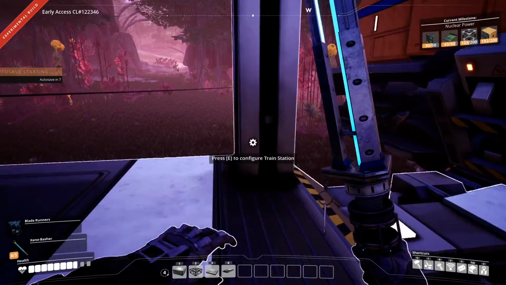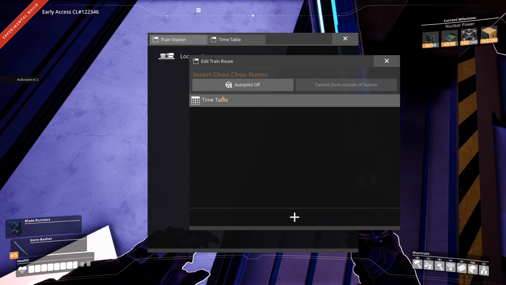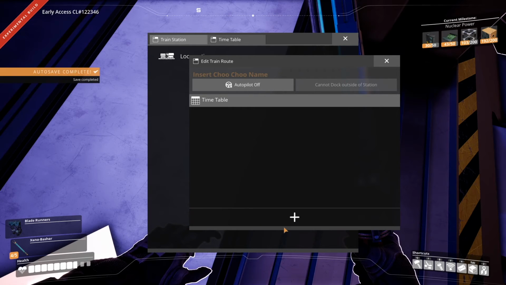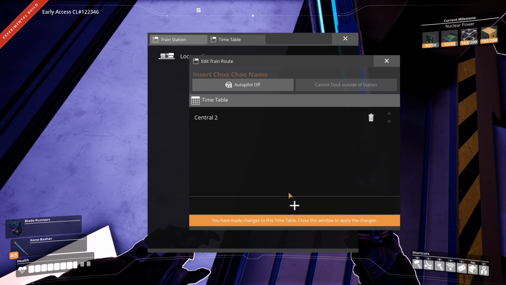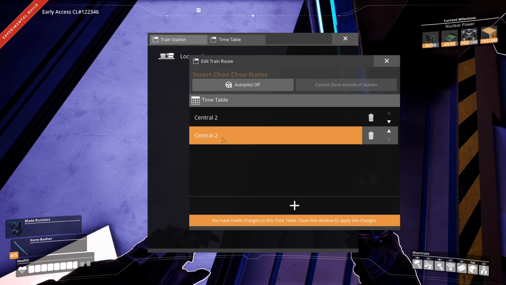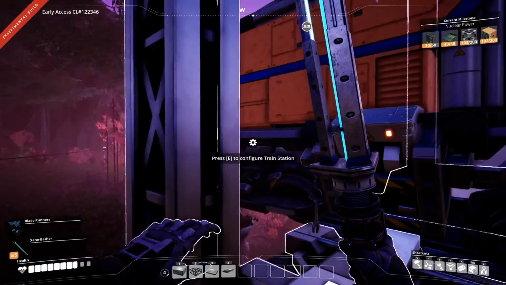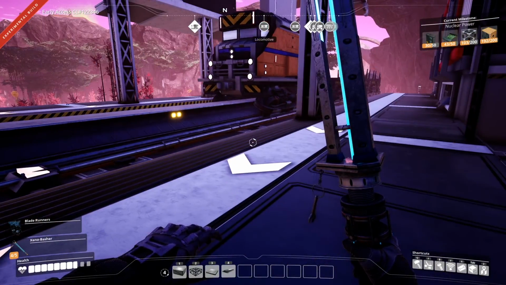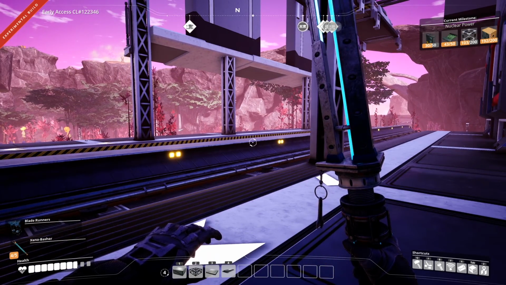Let's just set it up for now. We're going to create the timetable for the locomotive. We'll add a station. It's thinking now. It probably has to go all the way. Oh, autosave. Come on. So Central 2. And then we want to go to coal station. Autopilot on. And it should head back, and then it should come back here once it's done. So I'm going to time it and see how long it takes.